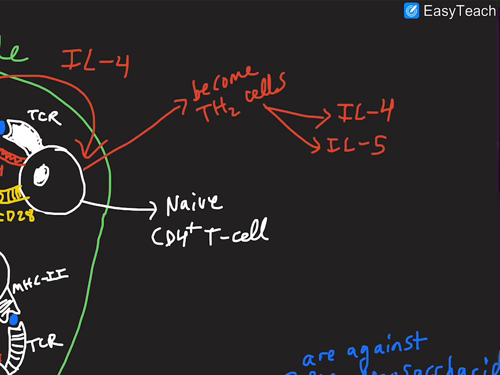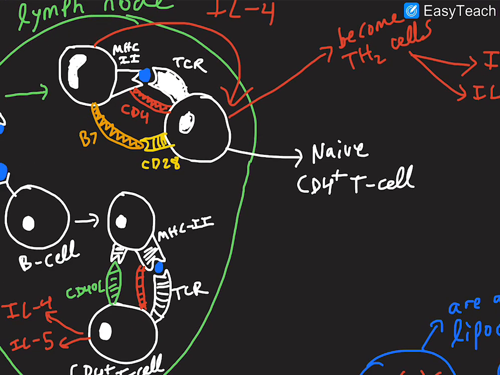So what cytokines do the Th2 subtype release, right? It releases interleukin 4, interleukin 5. And remember, interleukin 4 and 5 do what? They help your B cells class switch and produce antibodies such as IgG, IgA, and IgE. Okay? So that's what's going to happen there. So we're going to get antibody production.